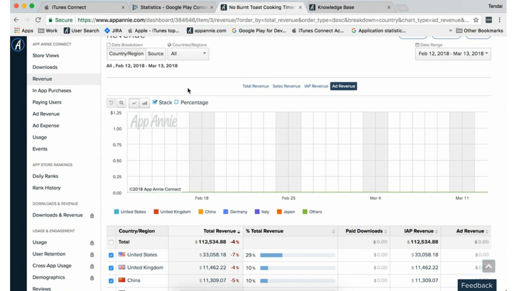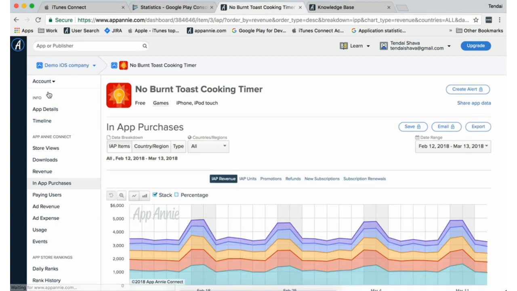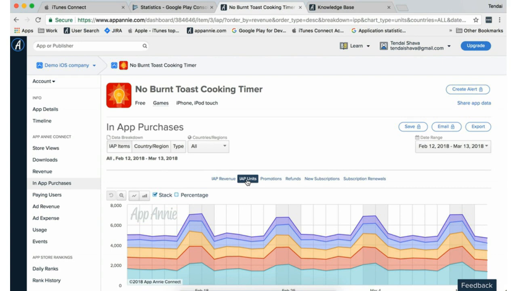We also provide a very cool dashboard, which is basically one of my favorite dashboards, the in-app purchase dashboard, which gives you more insight on what type of in-app purchases your users are actually buying on your app. So here we have broken down in-app purchase revenue. We provide in-app purchase units.